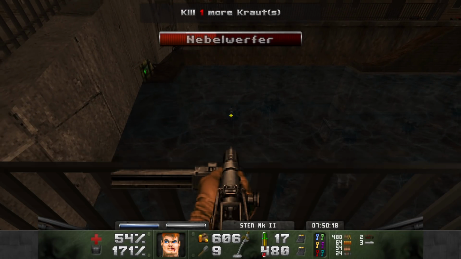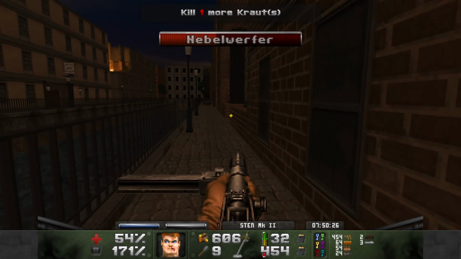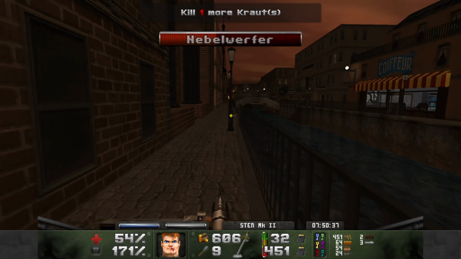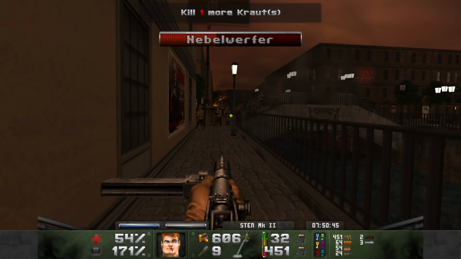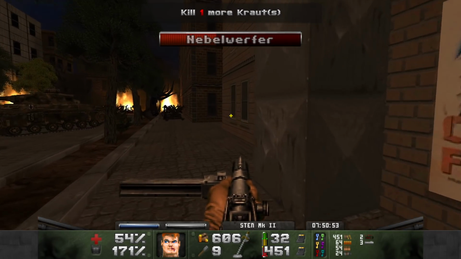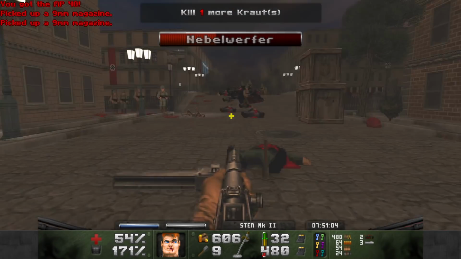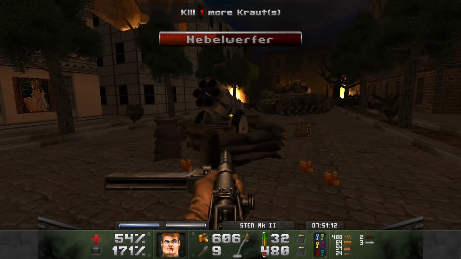Can you shoot the mines? No. All right, come out wherever you are. Seriously. Yeah, guys, spread out. I'm confused. Let me go back to the Nebelwerfer gun and see if there's anyone around there trying to shoot at it.